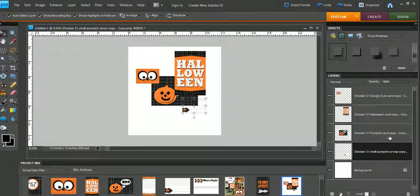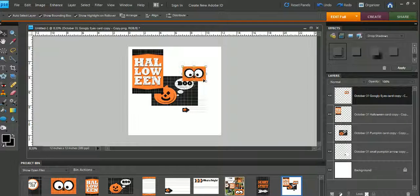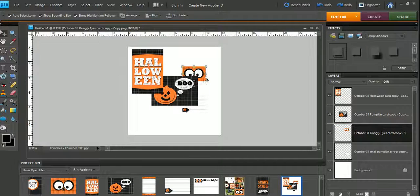Okay, now I want this Halloween one over here, and I want these googly eyes over here, and as we click on them, it shows them in the layers palette. Okay, so if I want googly eyes underneath, move him down where you want him, let go, see, he goes underneath now. So that's how layers work, and you always want to make sure if you're bringing in something new that it's going to go right above the one you have highlighted.